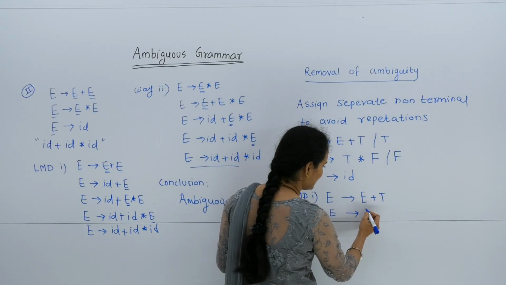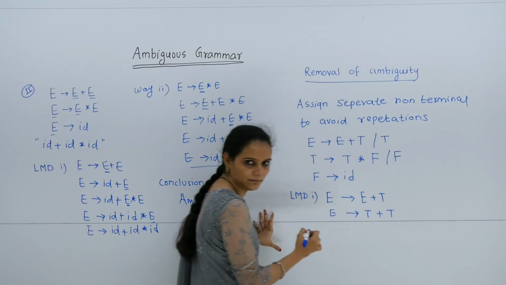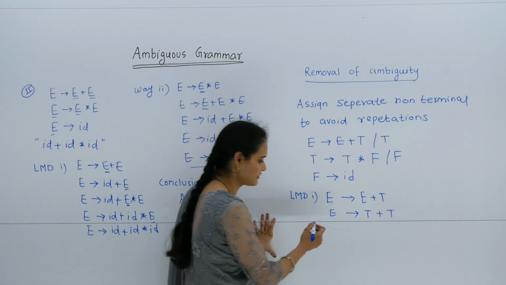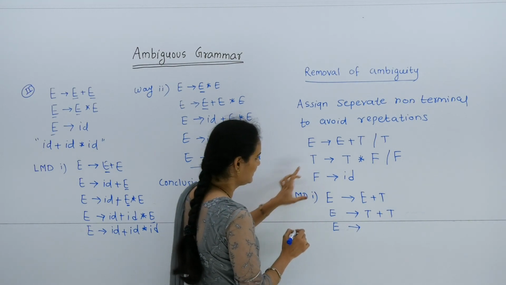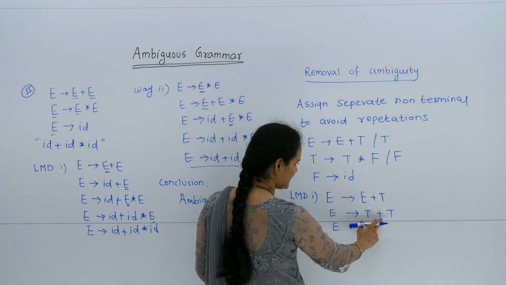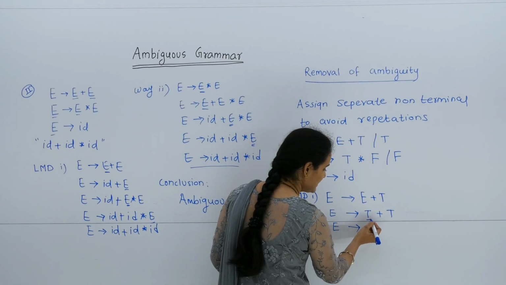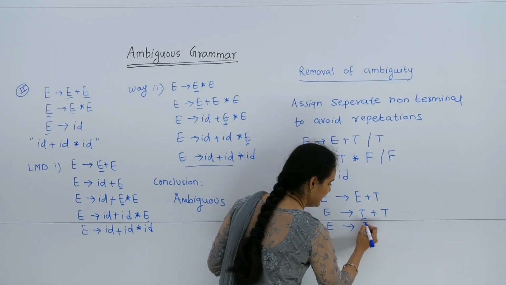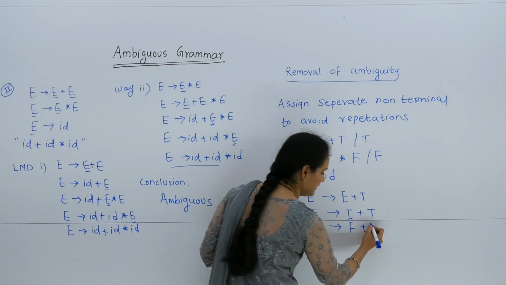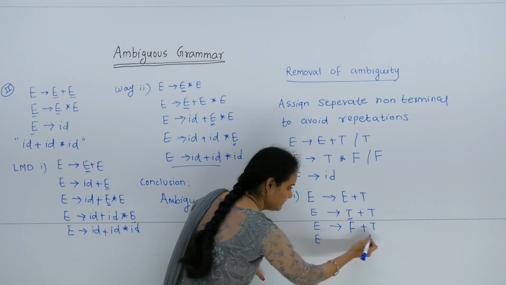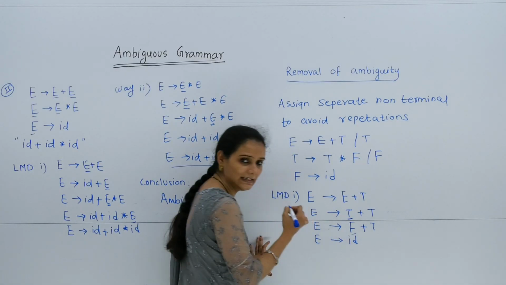So here, if I replace that particular E by T, then T plus T. We will see how we can obtain the particular string. So suppose again E can be replaced by T plus T. That plus sign we want. So here first we replace that T by F plus as it is, and we will write here T, and then we can replace first F by ID as it is the leftmost derivation.